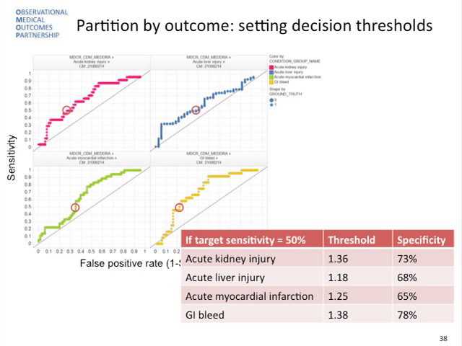We might want to set our threshold at, again, saying, I want to find half of the true effects. I want a sensitivity of 50%, in which case you can see here the thresholds and the specificities that come along with that. Again, I'm not making any assertions of what threshold you might want to set, but just trying to give you a sense of how you can evaluate the trade-offs in the evidence that we've been generating.